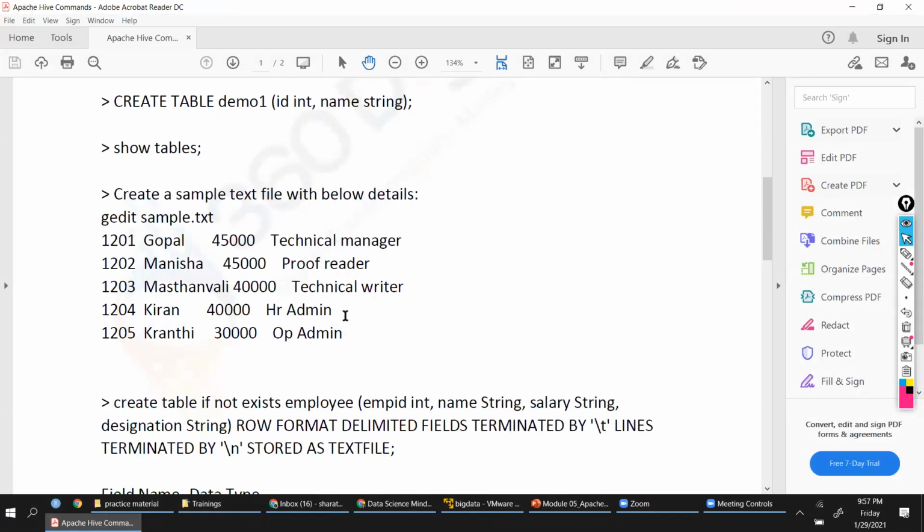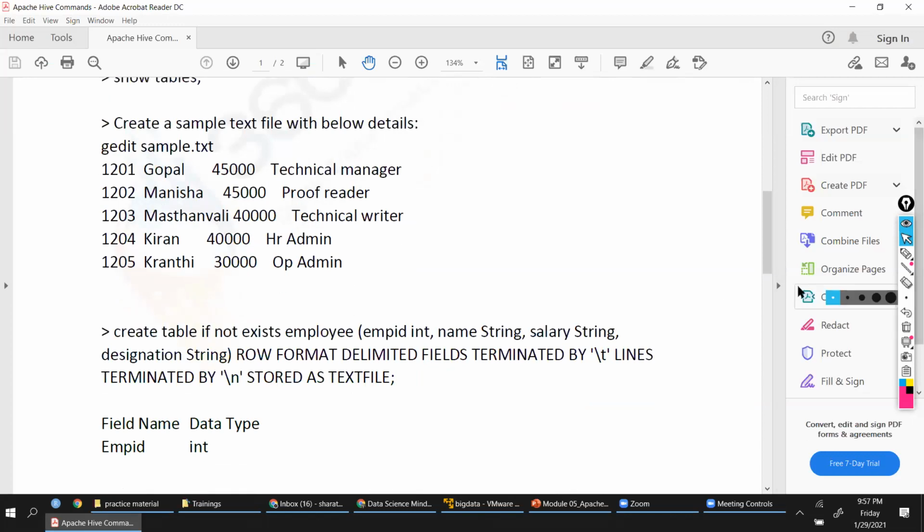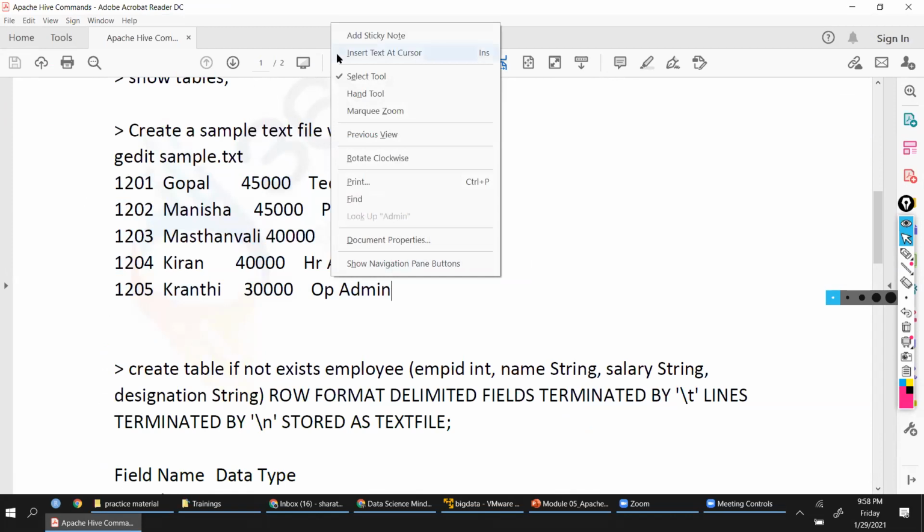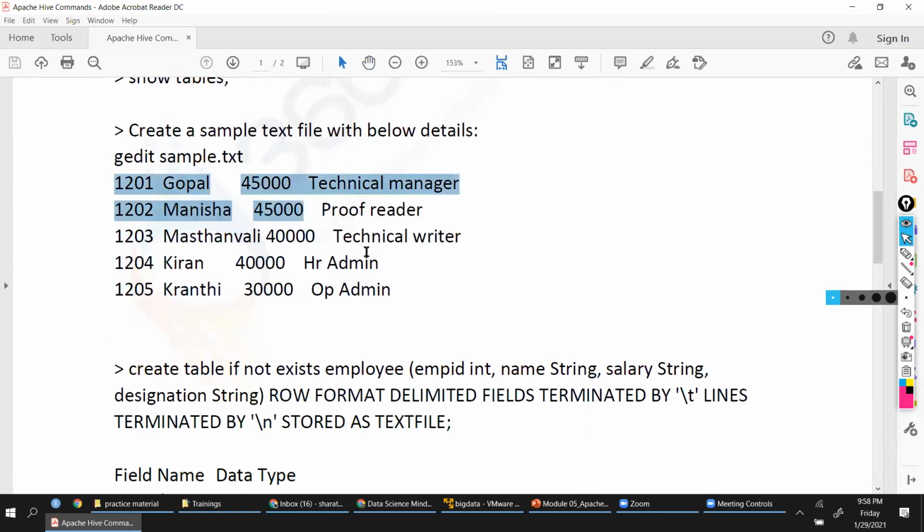But before I load content manually, imagine that you already have some content on HDFS, some file in local or HDFS, and you want to store that data into a Hive table. In order to do that, first let us create a local file with this particular content. I copied this text data.